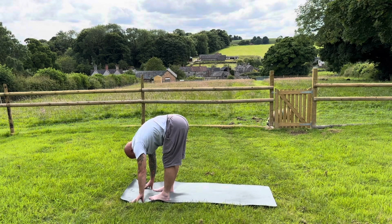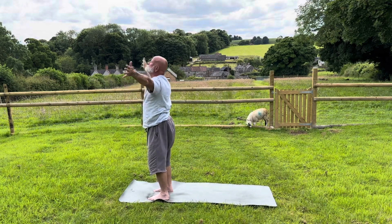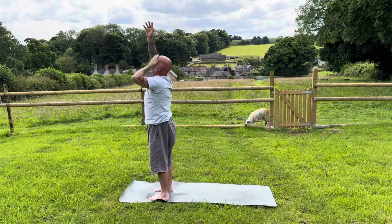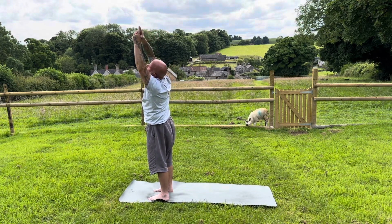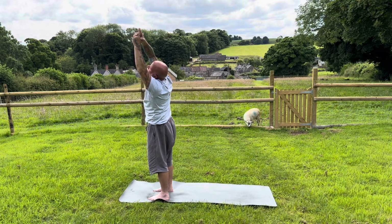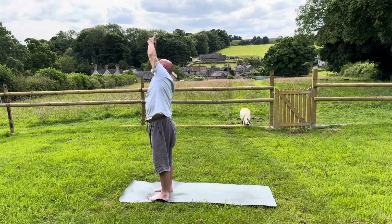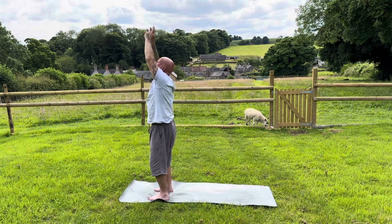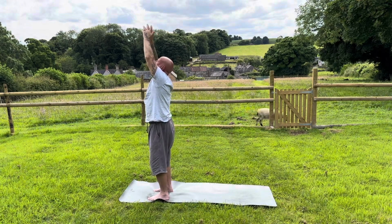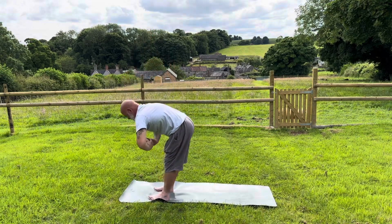And take an inhale, raise your arms up. Interlace your fingers. And take a side bend over to the left. Back to the center. And over to the right. Back to the center again. Release the grip on your fingers. Take an inhale. And as you exhale, fold forward.